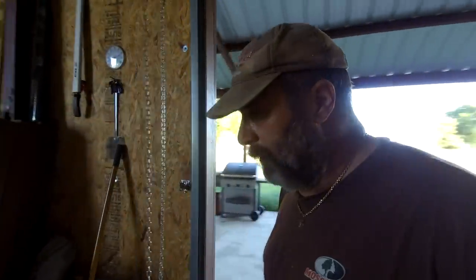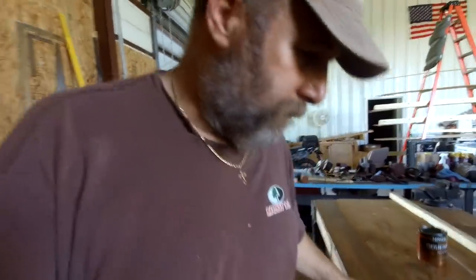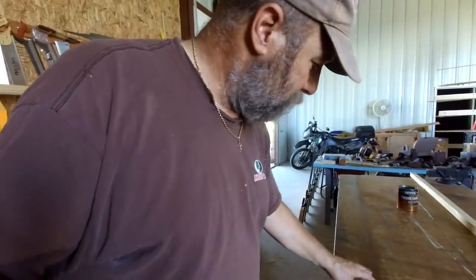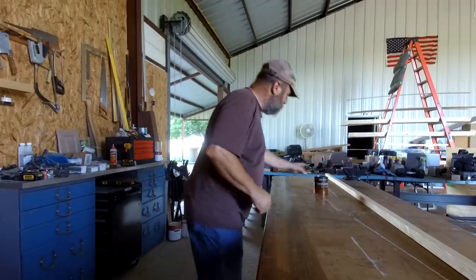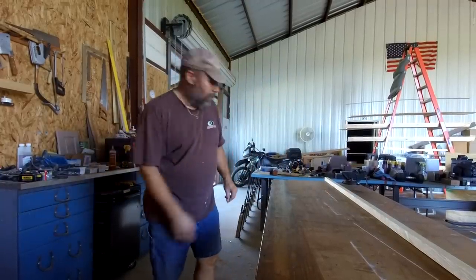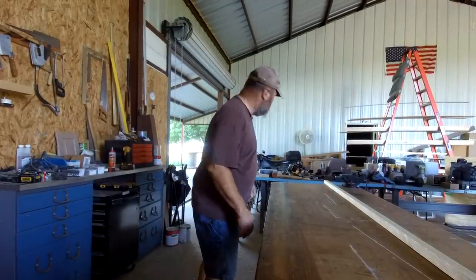Go ahead and get it glued up. And I think my table's probably getting dry enough. It's tacky. It's moist, but we'll go ahead and work on that. That's trash. So what we got here? Let's go get it.